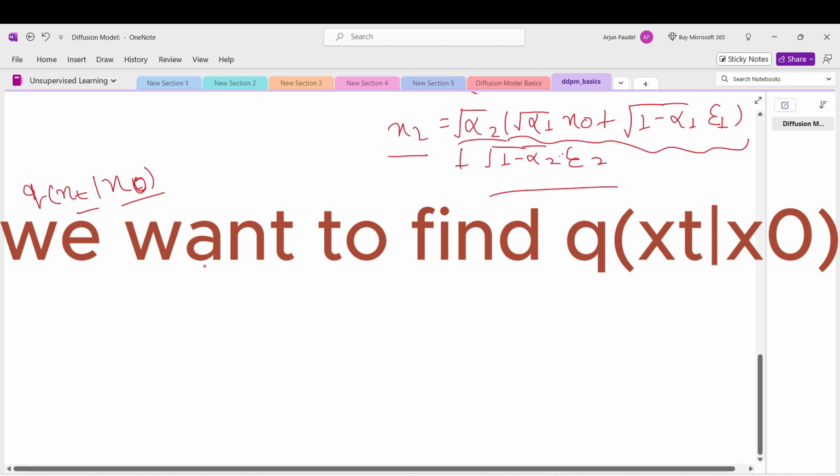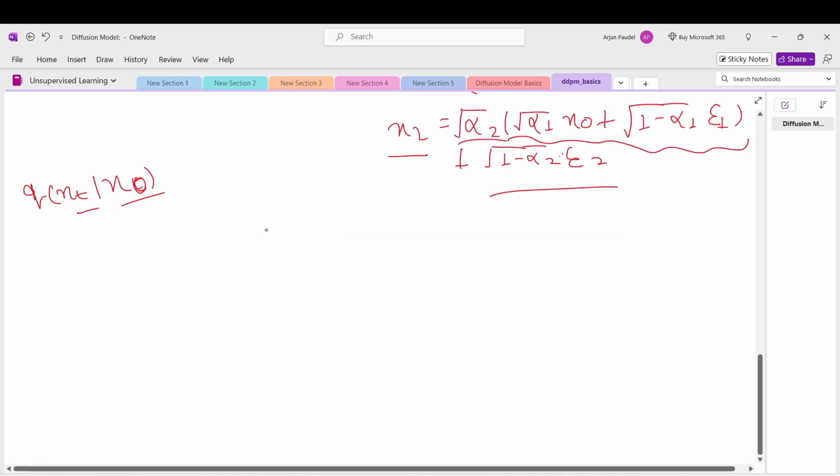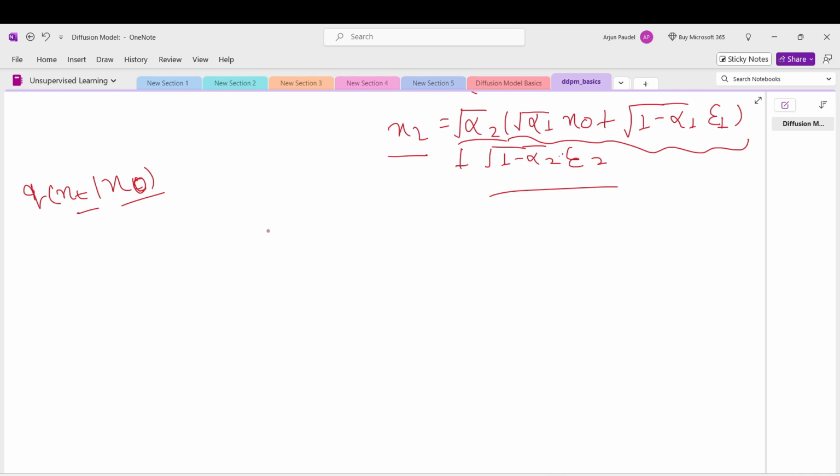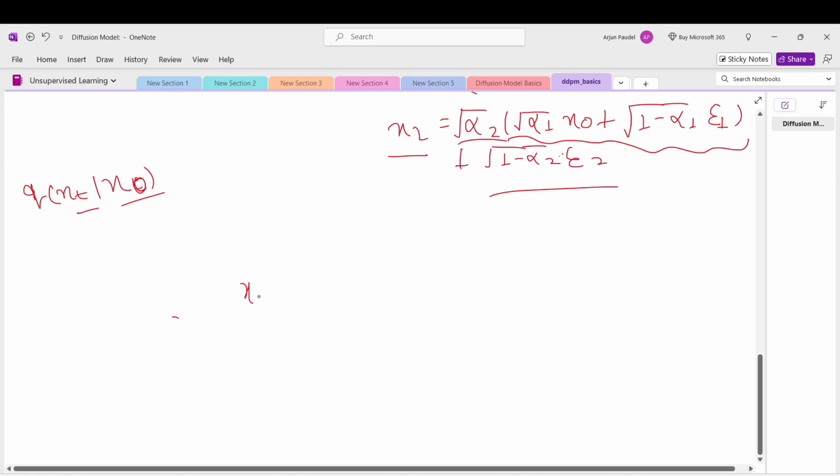And if you go like this below and below, if you substitute x2 into x3, which is root of alpha 3 times x2 plus root of 1 minus alpha 3 times epsilon 3, x3 will take this form.